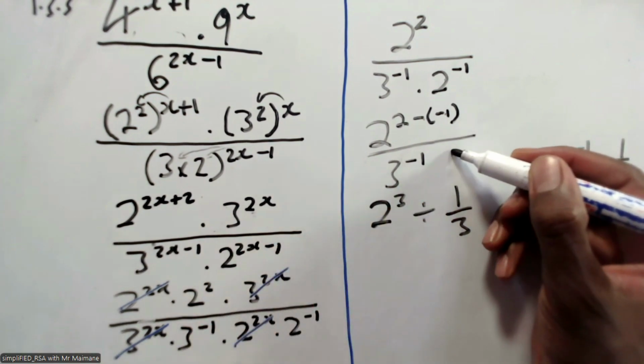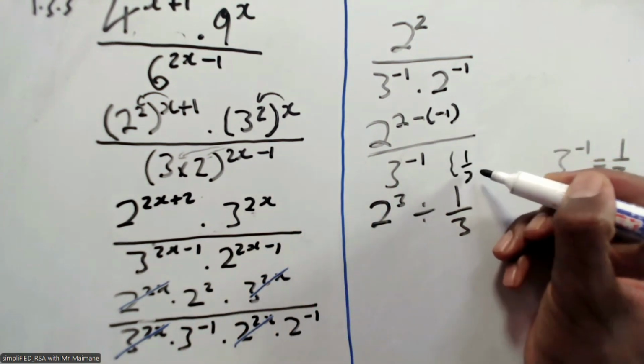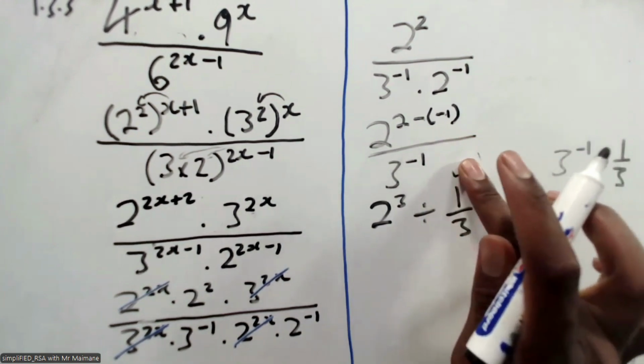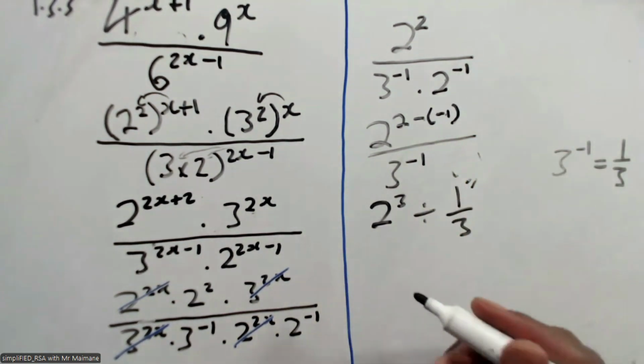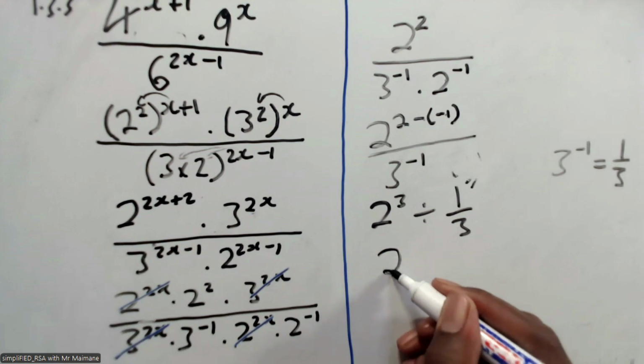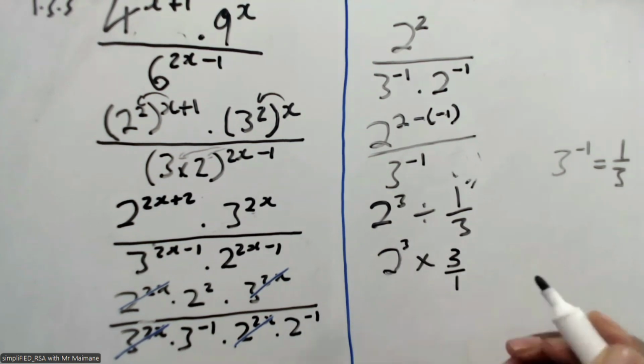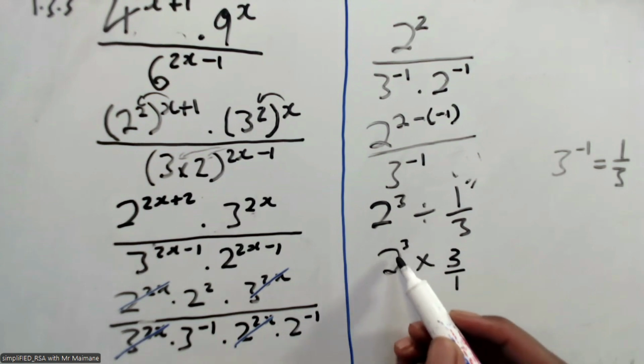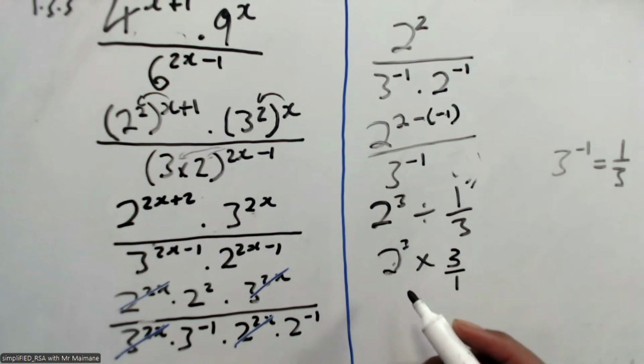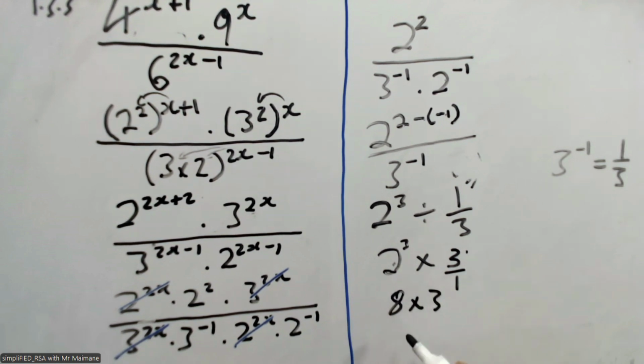And I'm avoiding to have a fraction dividing a fraction like that. Hence, I just write it in this expression because it's the same. And having a division sign, this is the same as 2 to the exponent 3 times 3 over 1. Therefore, you can simplify this further because we know that 2 to the exponent 3 is the same as 8 times 3. This is going to give us 24 as an answer.